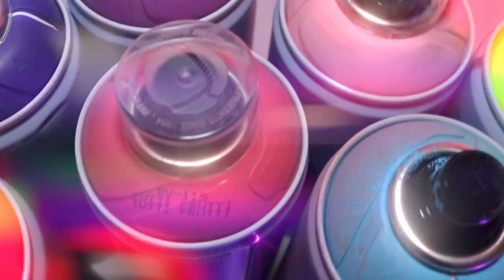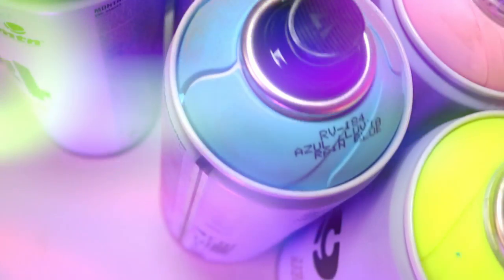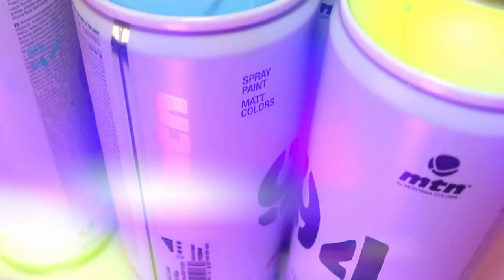Because of their tiny size, I'm not going to be able to use spray cans to create murals on these toys, but I do still want to nod to that street art style, so I'm going to be layering my backgrounds with feathered gradients and paint splotches using Montana rattle cans.